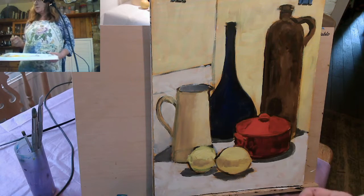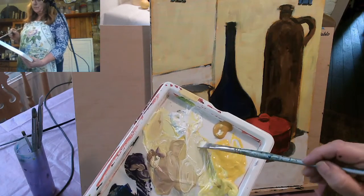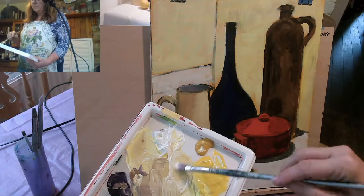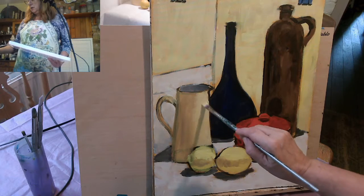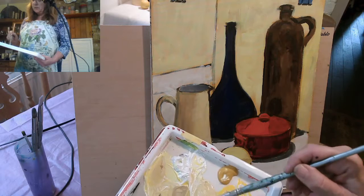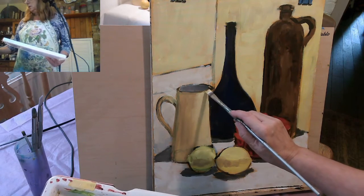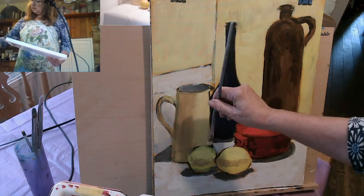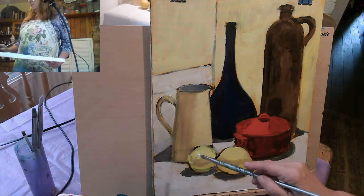And then I'm going to pick up a slightly darker tone, a slightly yellower tone though. So I've got my yellow and a bit of yellow ochre. And I want that to be sort of here-ish. And I'm going to add a little bit more white to that for this area up here. And I've got my little spout just here, and I'm going to fiddle around with that. And over here.